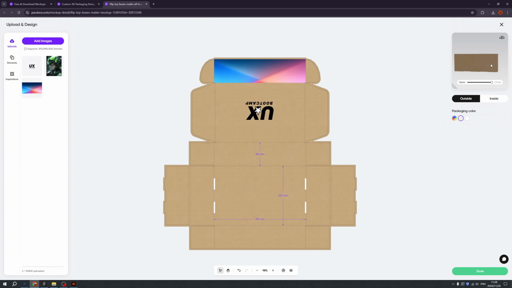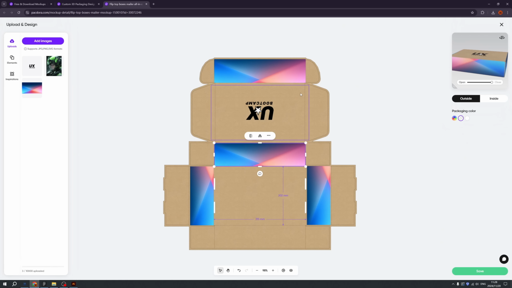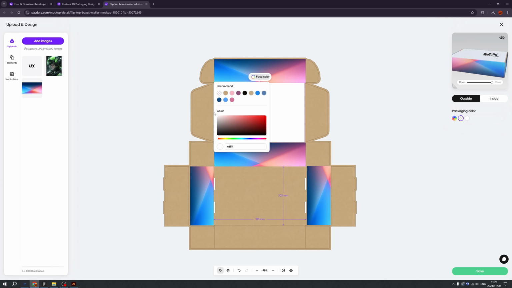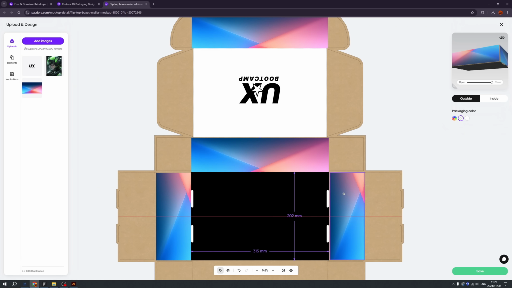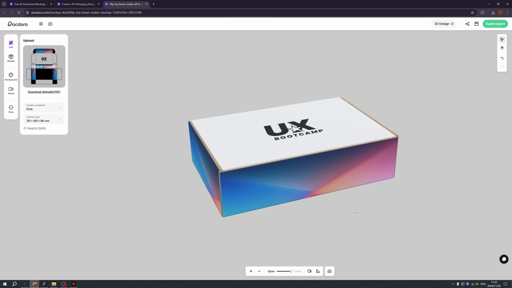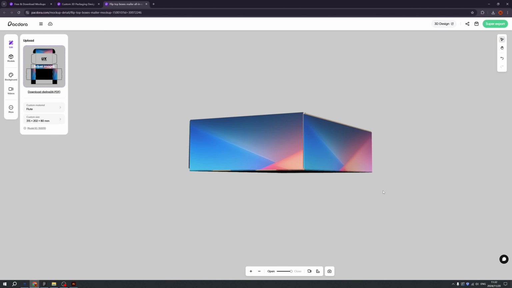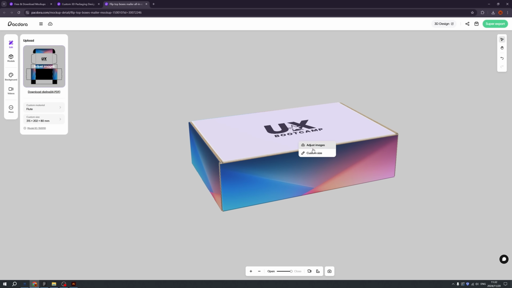Wow, cool. And what about this side? Okay, and also for this side. Okay, for the top, I want the background color changed to white maybe, so that our brand can stand out. And for the bottom, I want it to be dark. Now let's do the detail work. Okay, so now we have our final box. Oh my God, can I open it?